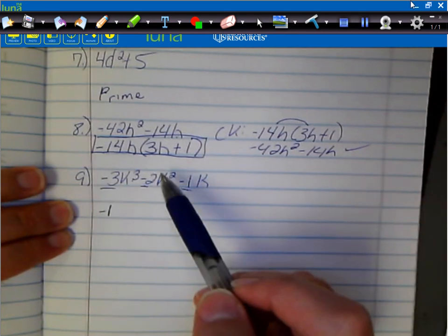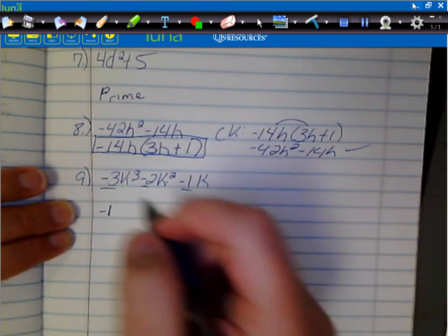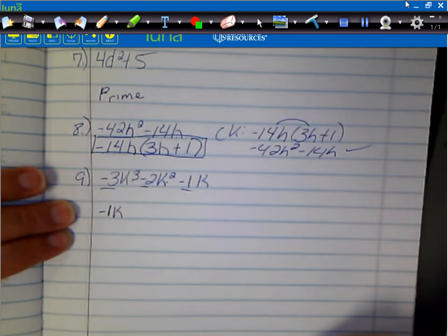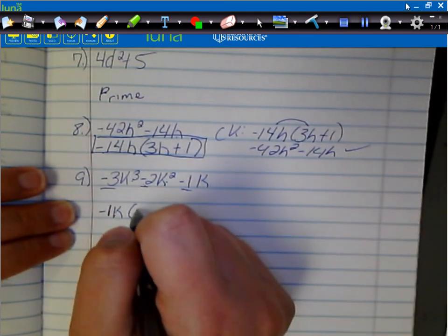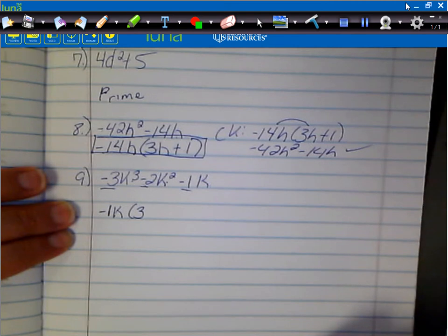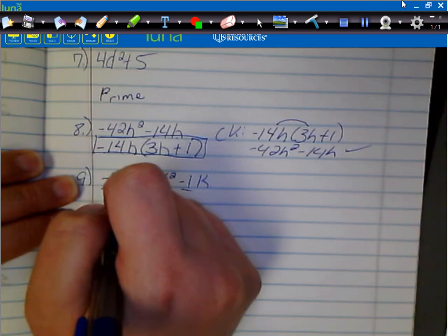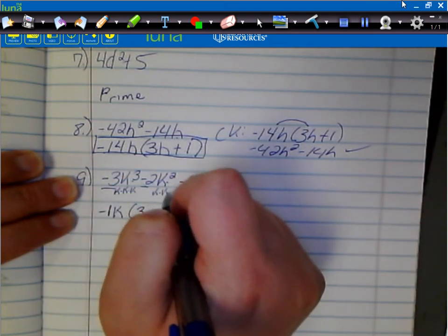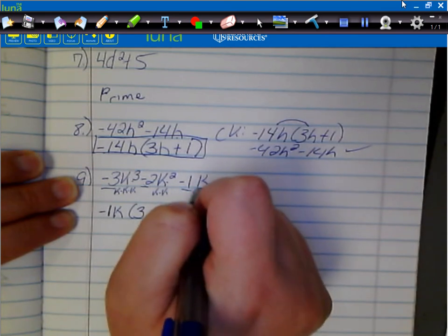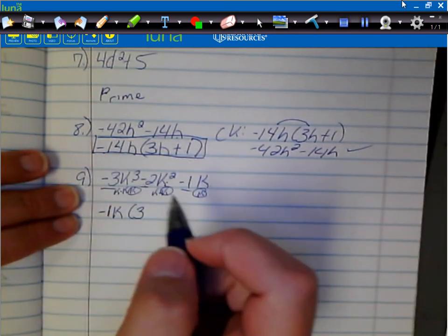Also notice this one has 3 k's, this one has 2 k's, and this one has 1 k. K to the third, k squared, and k. So they all have at least 1 k, so they have a k in common. So I'm going to say negative 1 times what is negative 3? Positive 3. Negative 1 times 3 is negative 3. I have 3 k's here. And if you need to see this, you can actually write these out. K to the third is k times k times k. K squared is k times k. And then here's just a k. So they all have at least 1 k. So if you're having a hard time with that, maybe that'll clear that up for you.